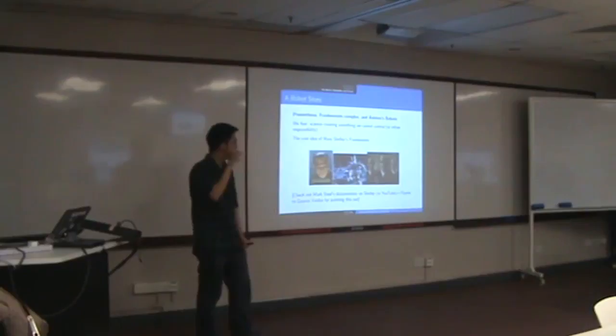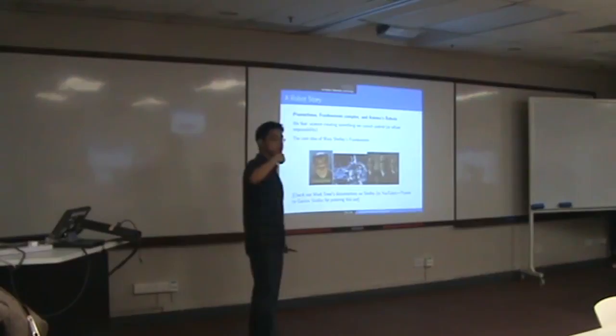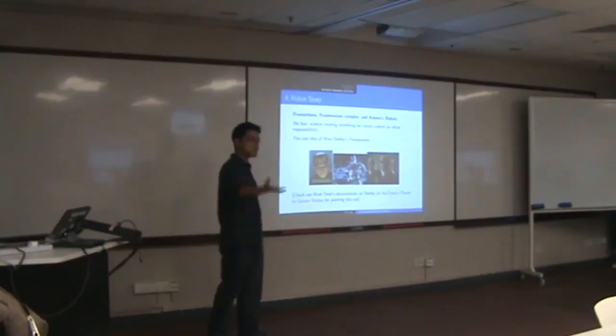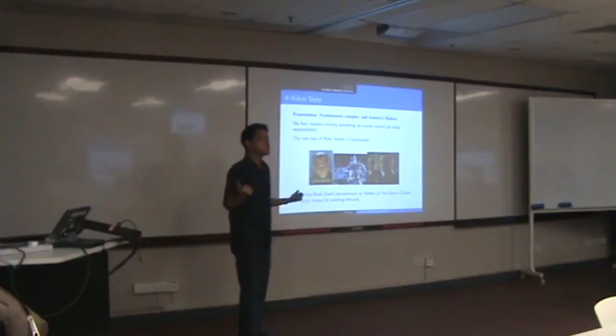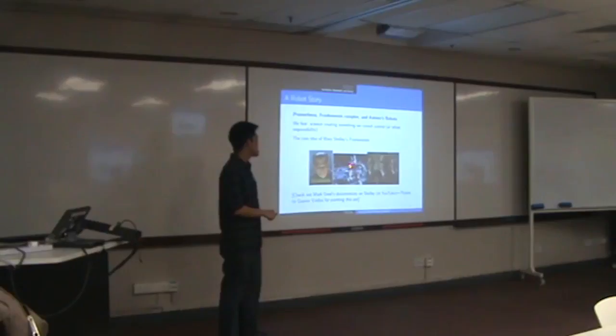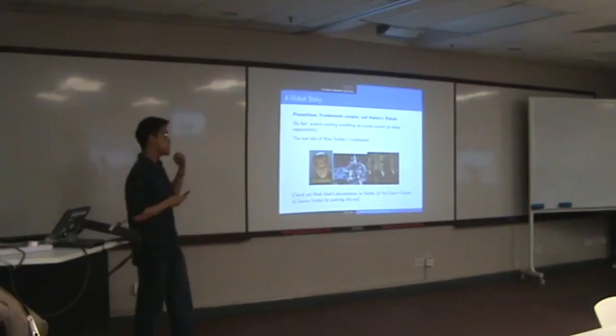But in the case of robots, ultimately we want to create almost copies of ourselves. So we fear that what if we created some robot and we are unable to control it. That's why we always make jokes about robot uprising, Skynet in Terminator and things like that. This is why robot stories are very compelling.